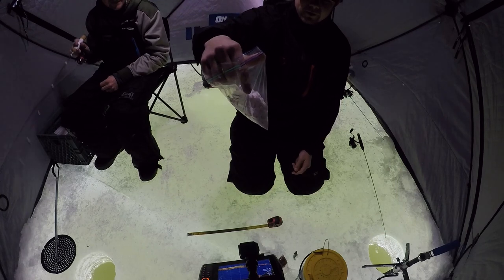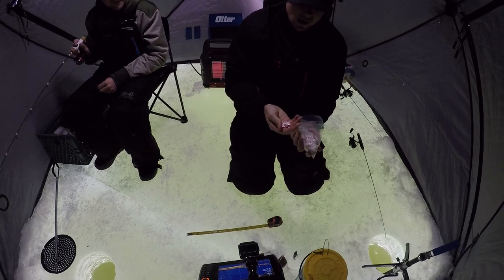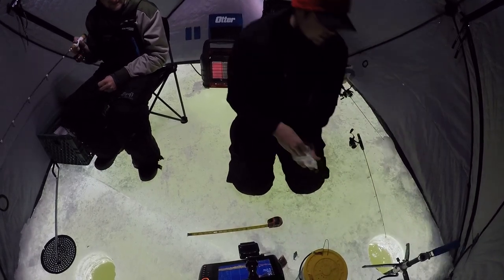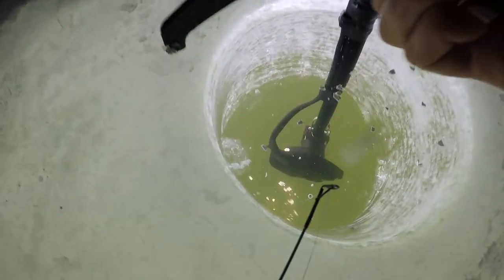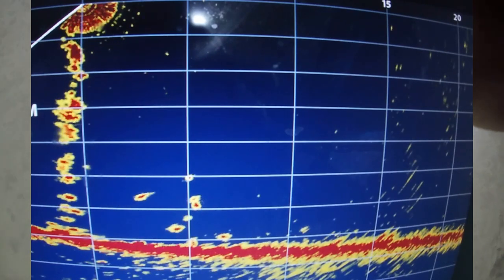So I'm trying something a little bit different. Maybe it's just a little wives' tale, but I use it a lot for Ciscos and stuff up north. Basically just crush up eggshells and just drop them in the hole and they literally just flutter down and just draw in so much fish. Like all the fish can see it - it's just such a visual aspect. It's the same thing with the Ciscos: you just drop them in and they just come check it out. This can't be that much different than using scales to chum for lake trout.